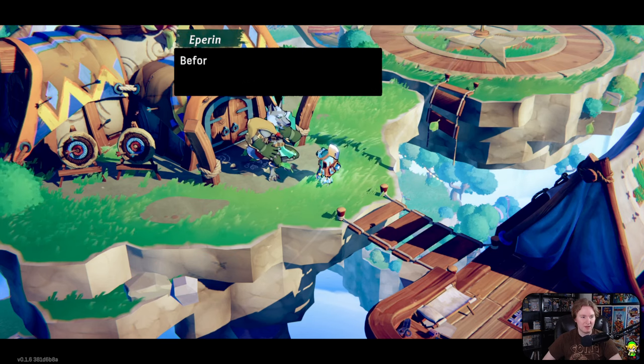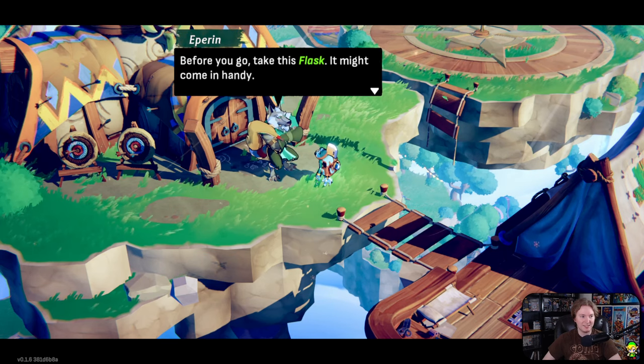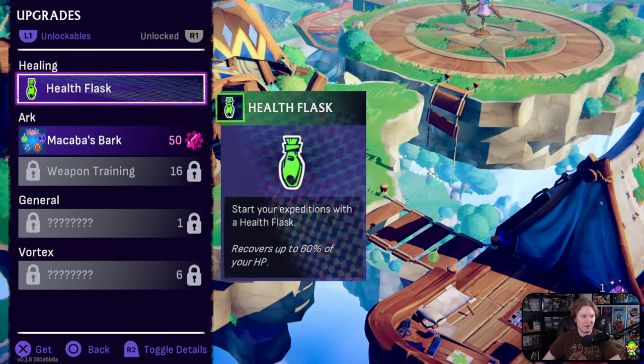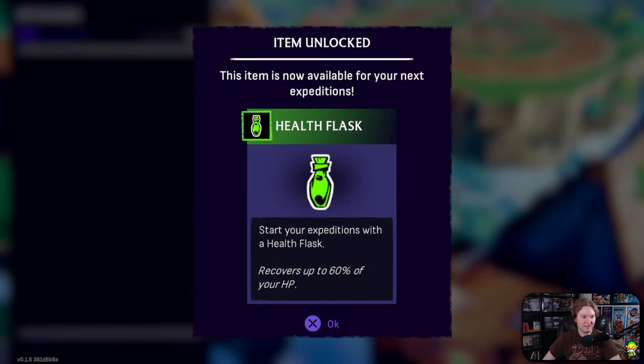First, you'll be working with Makaba. Where you go, take this flask. It might come in handy.